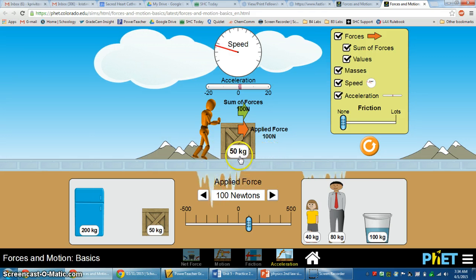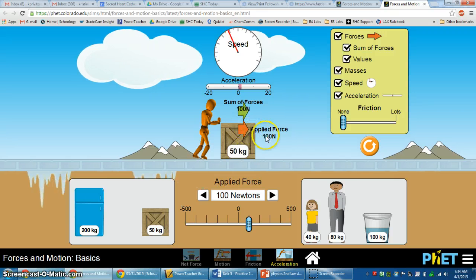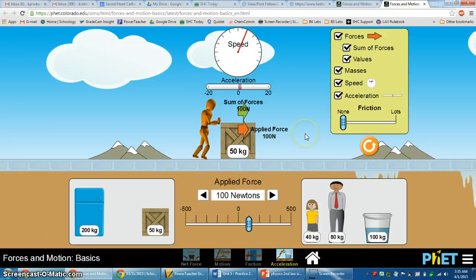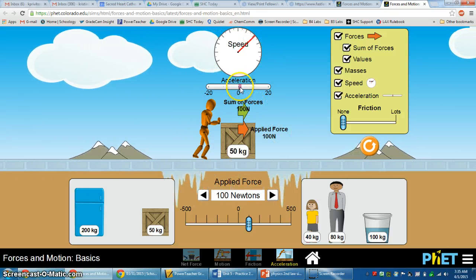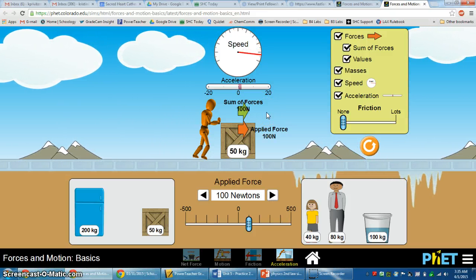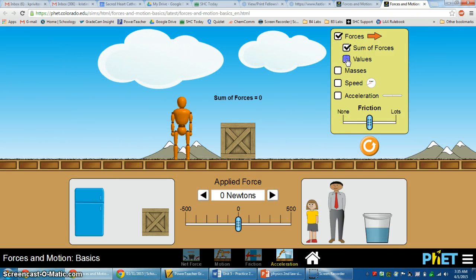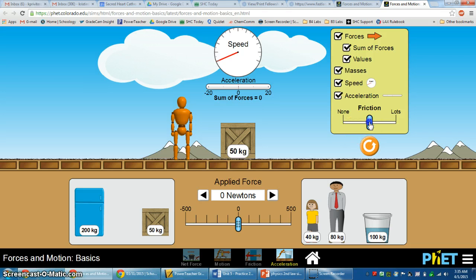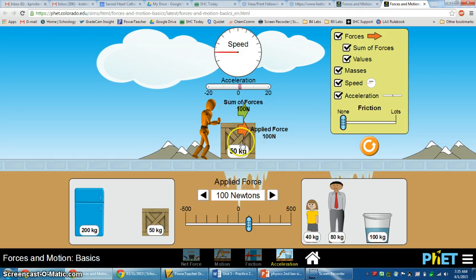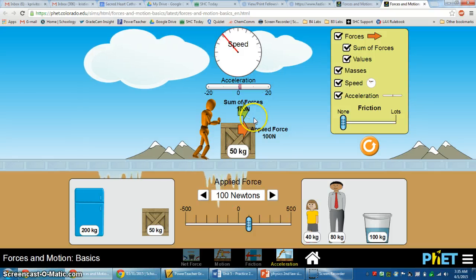And you'll see it's slowly increasing in speed. The applied force is 100 newtons and the net force is 100 newtons forward here. And you see there is some acceleration here as well. Alright, and we'll keep watching it. And there you go. So, what we want you to do, I'm just going to reset this, now is to draw a free body diagram for the crate during the speeding up process. Not when the man falls down, just right now for the speeding up process.